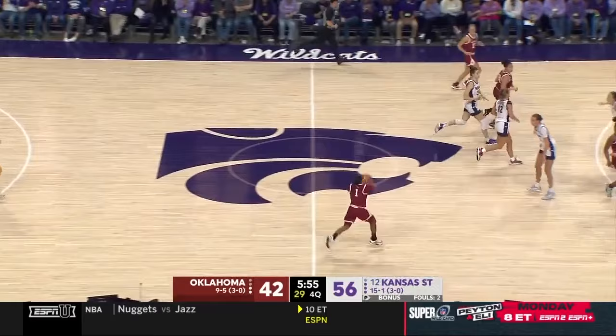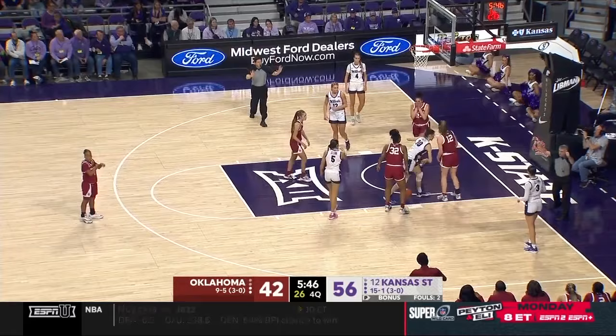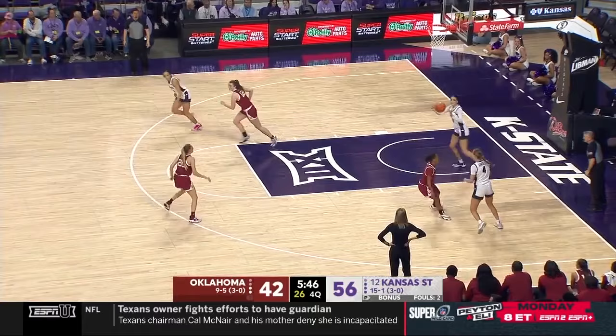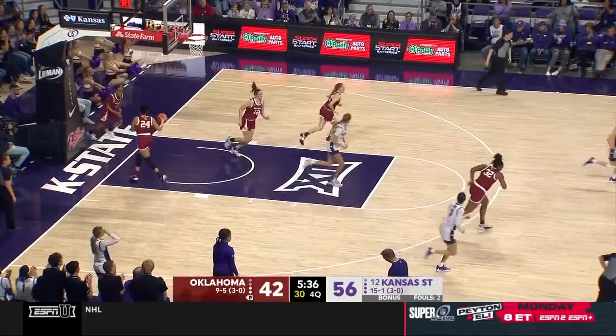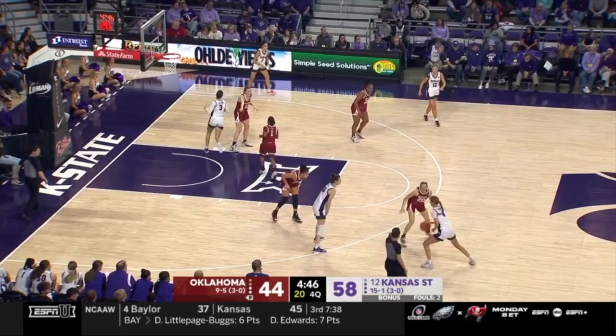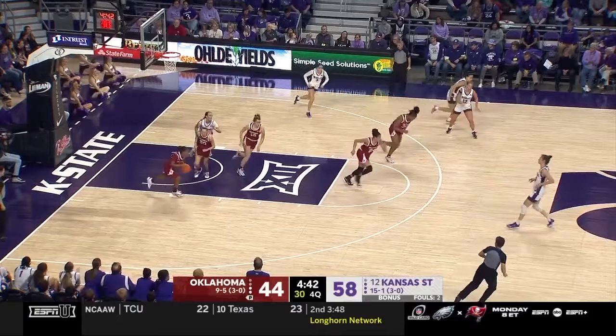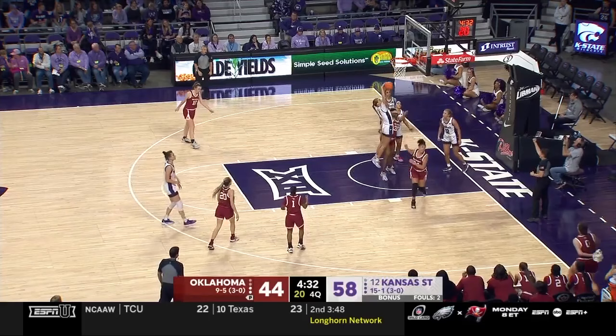Lexi Keys and Sanchez there. Lexi Keys transferred from Oklahoma State and is such a terrific three-point shooter that she can shoot the basketball. You know, and sometimes it's all about the system, right? Like the system you're in, the plays that are being called. And maybe it's just going to take that one game for her to get on fire. Sanchez started her career at Arizona and transferred. The best teams in the country in scoring defense and field goal percentage. And this is an Oklahoma team that averages 79 points a game, and they've been held to just 44 so far, but they continue to scrap.